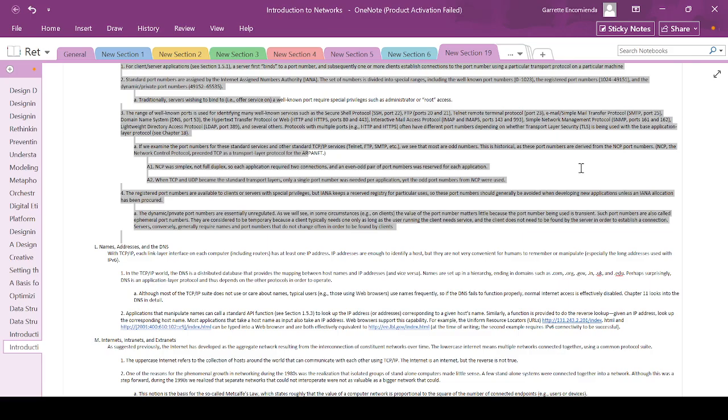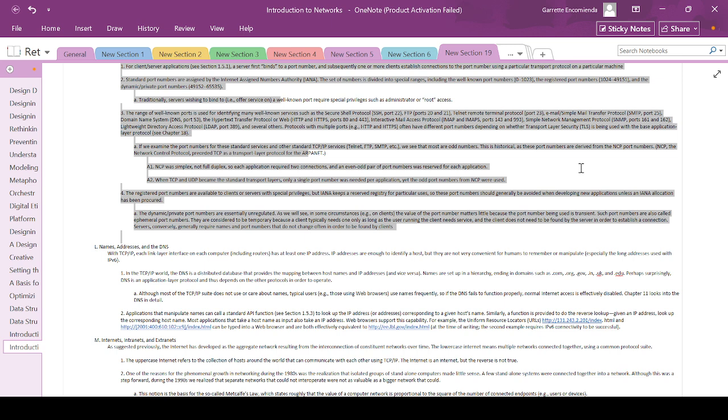NCP was simplex, not full duplex. So each application required two connections, and an even-odd pair of port numbers was reserved for each application because it requires two ports.